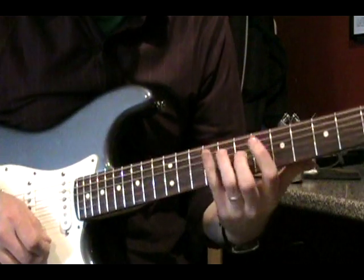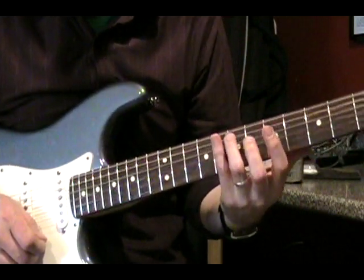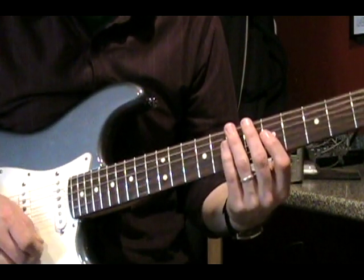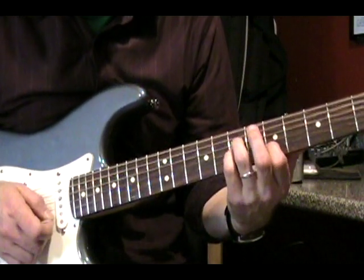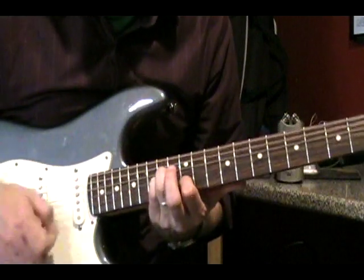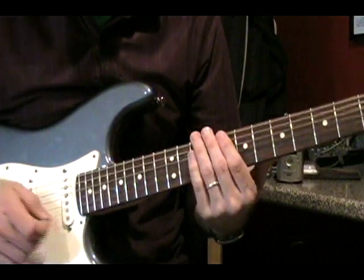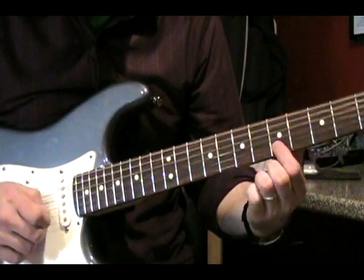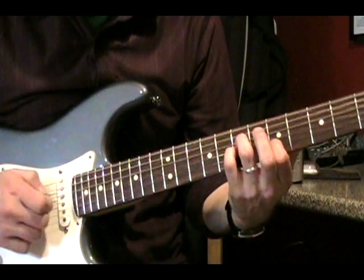Let's start with the intro. There are three chords you're going to need, and a very important part of this is setting a digital delay effect onto the sound. I have it set to about 300 milliseconds, so I'm really only hitting each chord once and the delay is doing the rest. The first chord is fifth fret of B, seventh fret of D, seventh fret of G, and you leave your high E open.